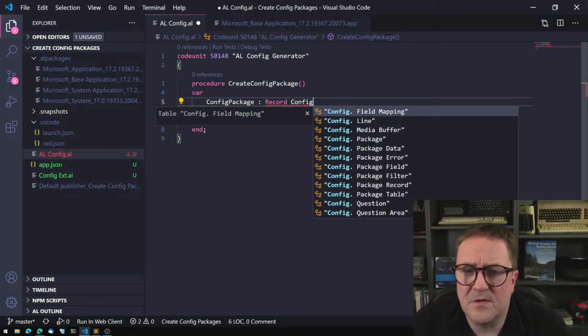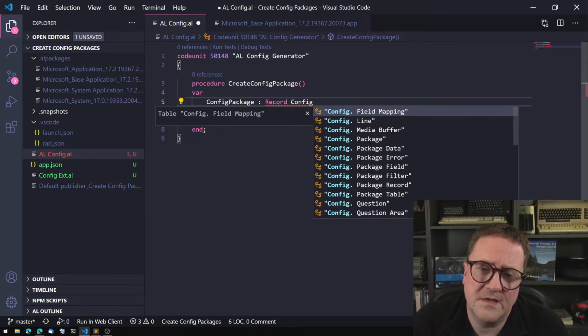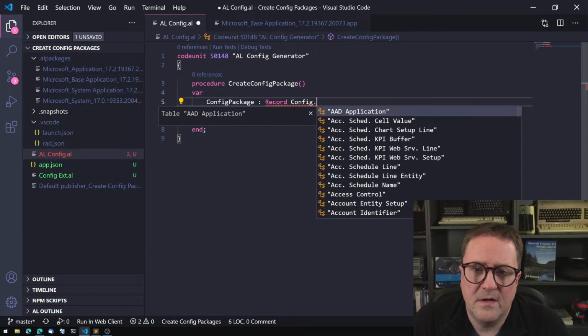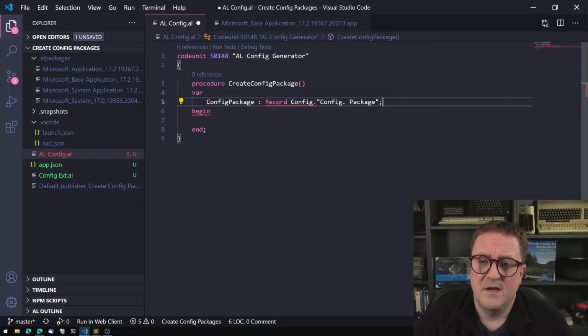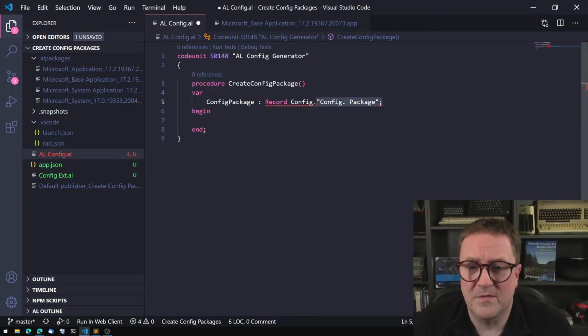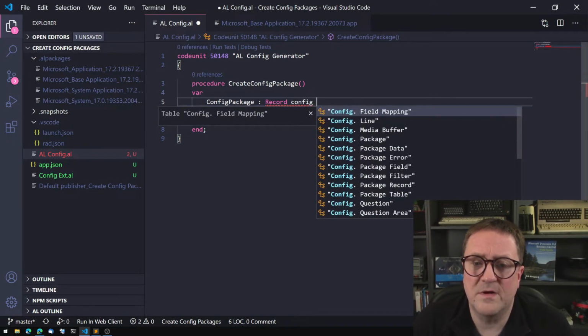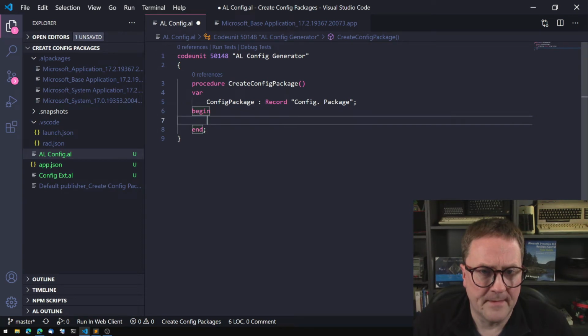And so you can see that here, actually, let me show a trick about the IntelliSense. If I do config, I can see there's a dot. I press the dot, then the search function is messed up. The search function cannot figure out that we are searching for config dot. So now we're searching for something else. Then I do package, and we get config package. That's the right one. I press enter, and now it says config dot and then config package again. So the trick to avoid this is simply ignoring the dot and just going config package, then you get the right one. That's a little tip for you.